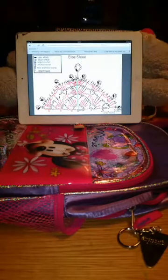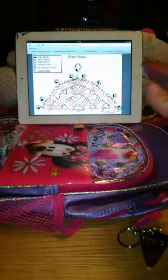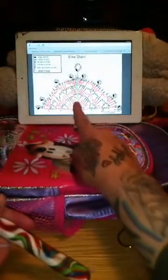Hey guys, tonight I'm just going to be showing you how to do the first couple of rows of the Elise shawl and how to read the chart, because I find it so much easier once you get your head around it. I will, if I can help it, never read another written pattern ever again. So, take a look here.